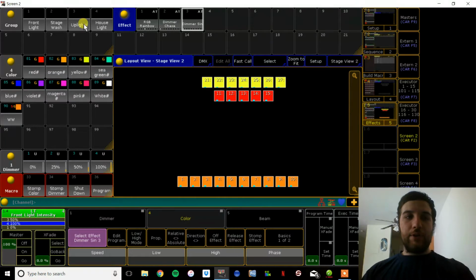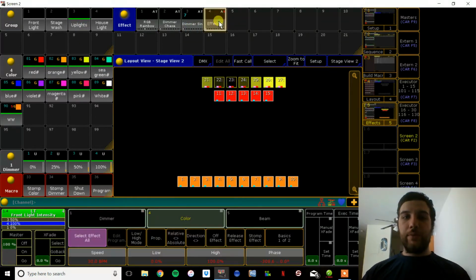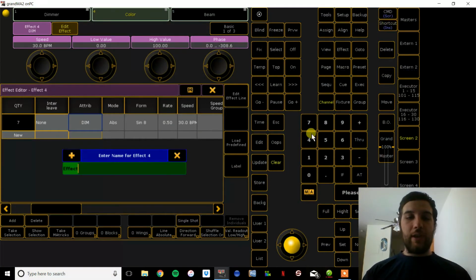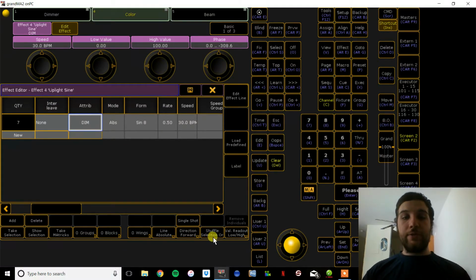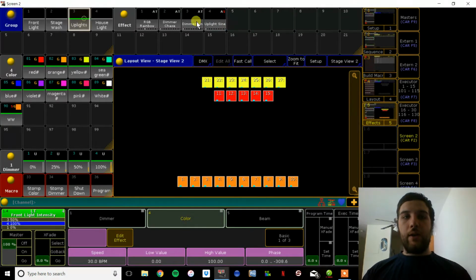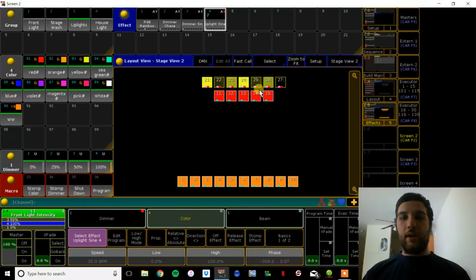Now the final thing that I want to show you guys is you can take them and apply an effect, and if you say store, you're now going to store a new effect. If you right click on there, you can go in to label it, and so we're going to call that uplight sign. And I can shuffle selection order in here as well. So if I click that, now if I clear everything out, now I can say there and run it, and you can see it's not in a straight line.